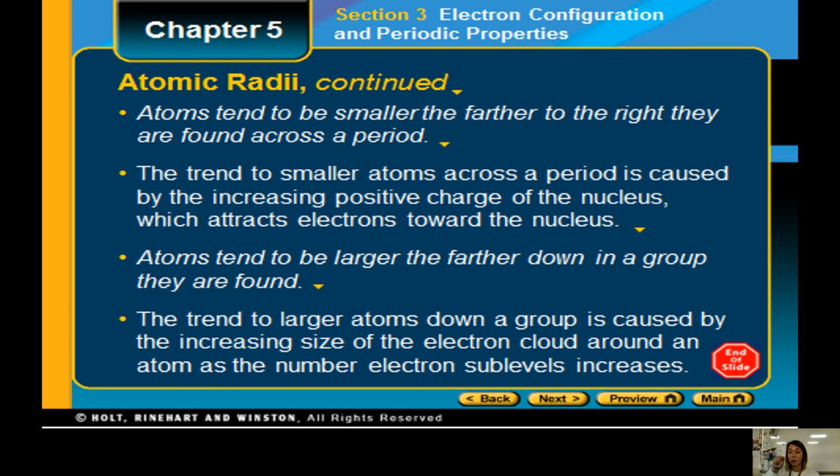So if your protons are all here in the middle and your electrons are here, if you get a whole bunch of protons, they're going to pull on the electrons more and pull them in. Does that make sense? If you only have one proton, then this electron is just going to go wherever it wants. There's not much pulling it in. Now, as you go down a group, so as you go down the periodic table, atoms tend to get bigger.